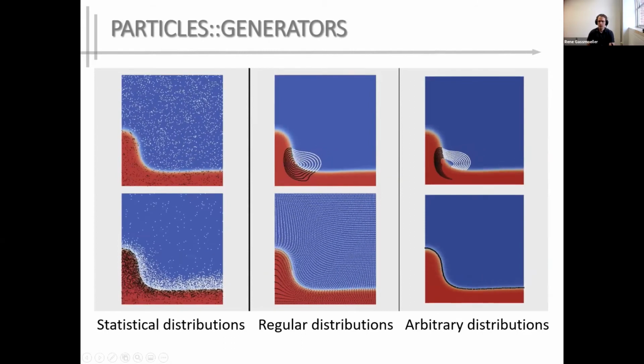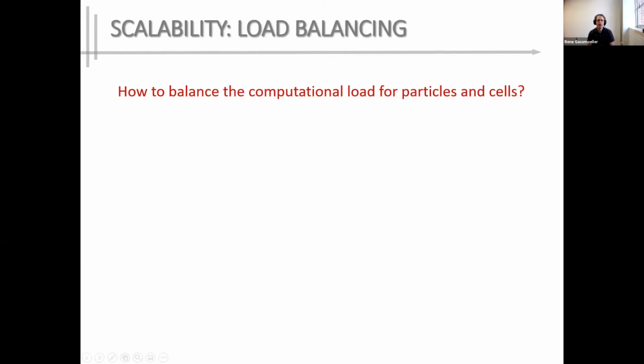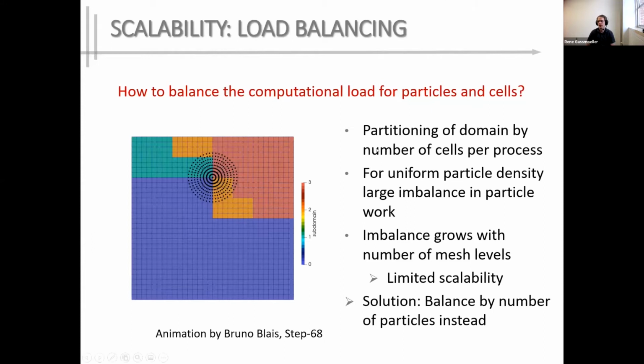One of the important questions in the particle infrastructure is, how does this scale in distributed computations? deal.II is set up to allow for very large scale computations in parallel, and it does so by balancing the number of cells between different processes in your domain. So if each parallel process gets around the same number of cells and the amount of work per cell is approximately constant, that will allow you to scale to very large computations.